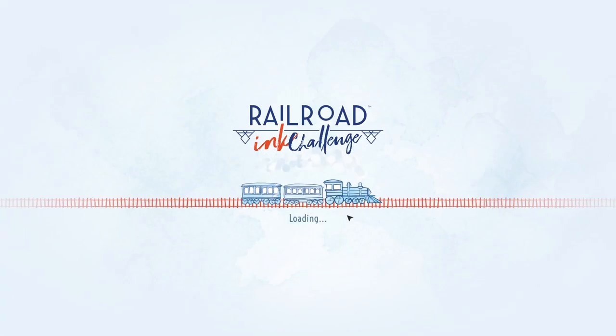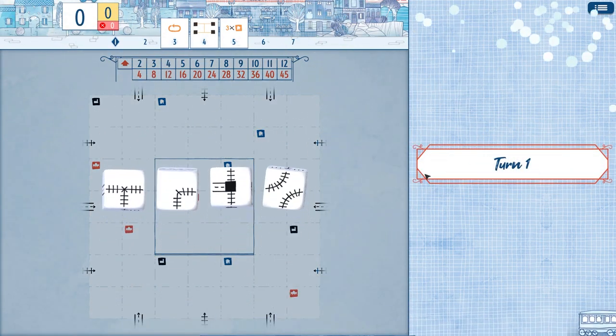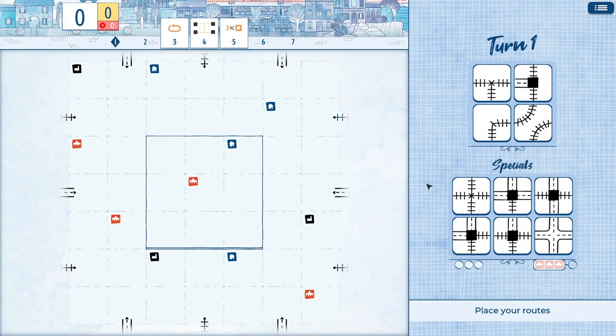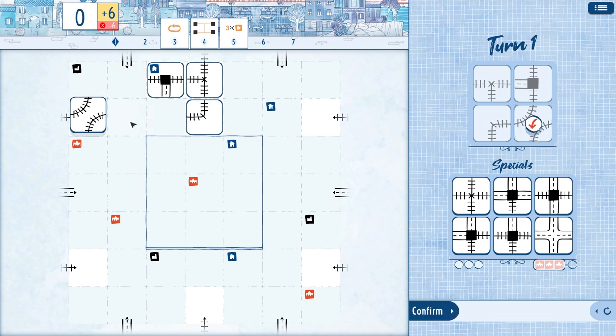Despite the name suggesting this may be another train game on the list, Railroad Inc. Challenge could actually be considered more of a city planning roll and write game than a train game per se. As with most roll and writes, this is a simple and fairly quick game to play that can either be enjoyed solo or competitively with other players, and the straightforward rule set makes it easily accessible to veteran gamers and new gamers alike.